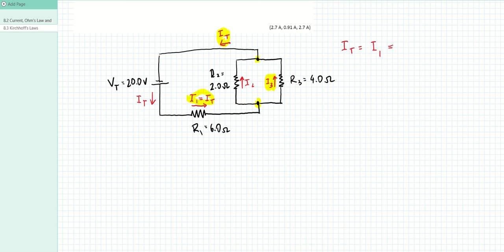And then this is also going to equal the sum of I2 and I3, because if you treat these two resistors as just one resistor, then the currents of these two will have to add to the total current, or to the I1. So you can say that I1 equals I2 plus I3. So you have to understand that part. Now, we can find the I1 or the total current because we know the value for resistor 1, and we know the voltage as well here.